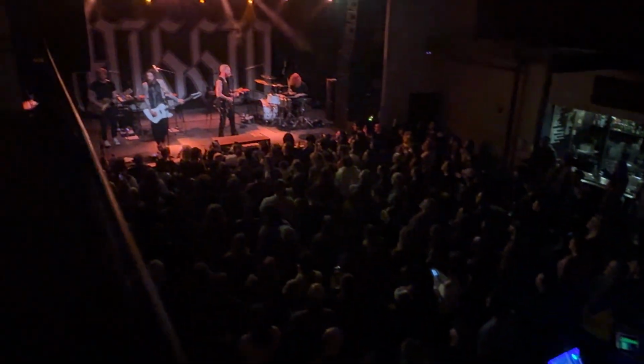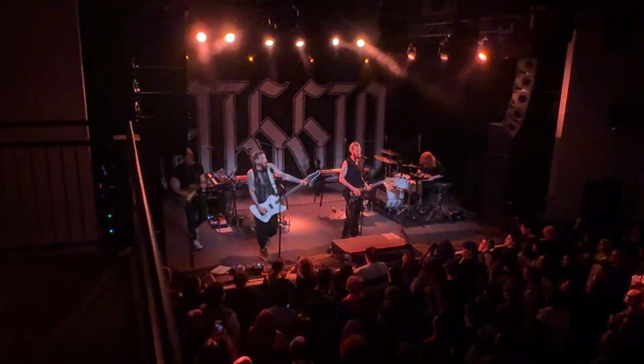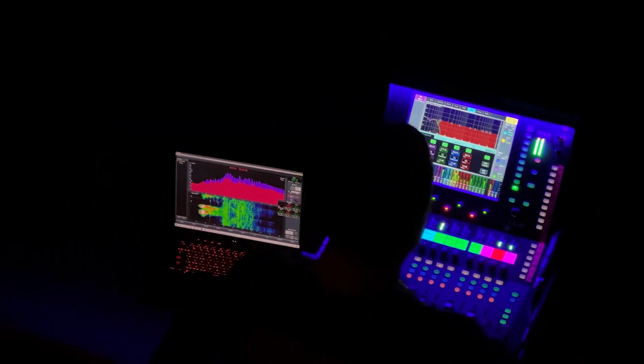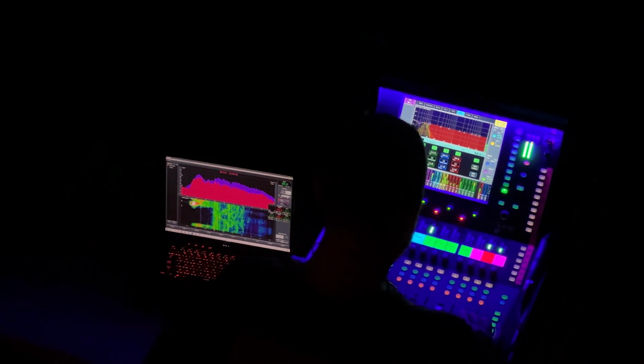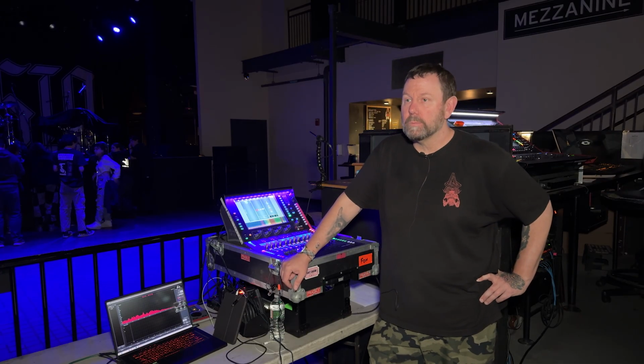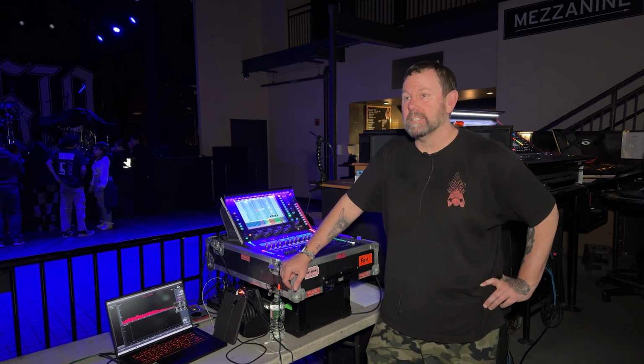The venues that we're in on this club tour, I don't have the luxury of being able to do really any time alignment. Most systems are locked, or I'm just sending a left-right feed to a processor and I'm just stuck with what it is. Where I can, I'll do a transfer function measurement, usually from one spot. I just don't have the luxury of having a lot of mics or a lot of time, as you're aware. So yeah, I'll use Smaart to sort of trust but verify what I'm hearing with my ears.